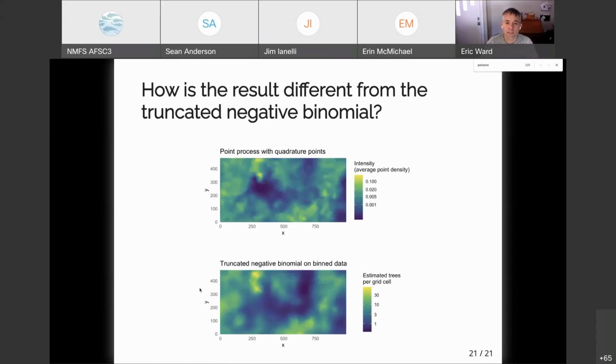And then last, I think it's useful to think about how these estimates look. Last week I showed how they look when we do the rasterization and fit data on the lattice. And that's what we see on the bottom panel here. So we're modeling the number of trees in each grid cell as a negative binomial response. And so that's the bottom plot. The top plot here represents that down-weighted Poisson regression applied to the data set with 20,000 pseudo absences. So comparing the two, when we had binned everything onto the lattice, as expected, things are a bit more coarse, a bit more chunky maybe. And so I think we get a much more smooth surface and a lot more variability and maybe nuance when we use the pseudo absences.